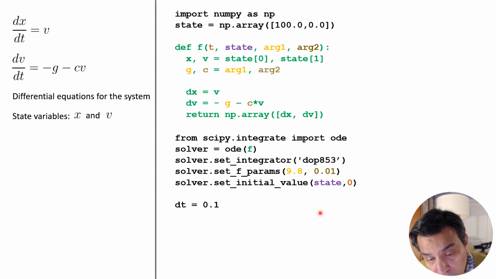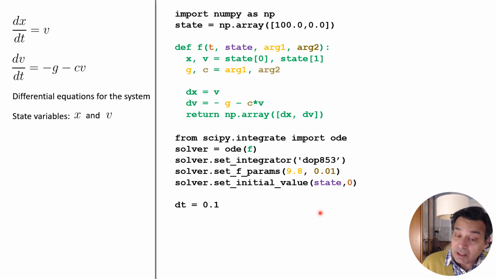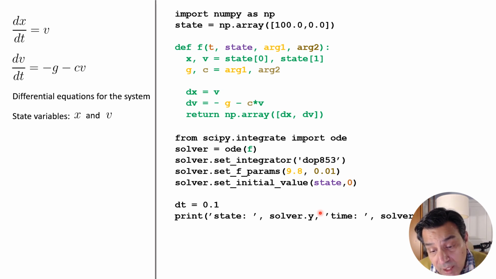All I need to do is select a particular time step, which is in this case 0.1, and at this point I'm able to print the state of my system. I haven't done any integration, but my system has a particular initial state. I'm able to access the state of the system by using the variable y inside the solver.